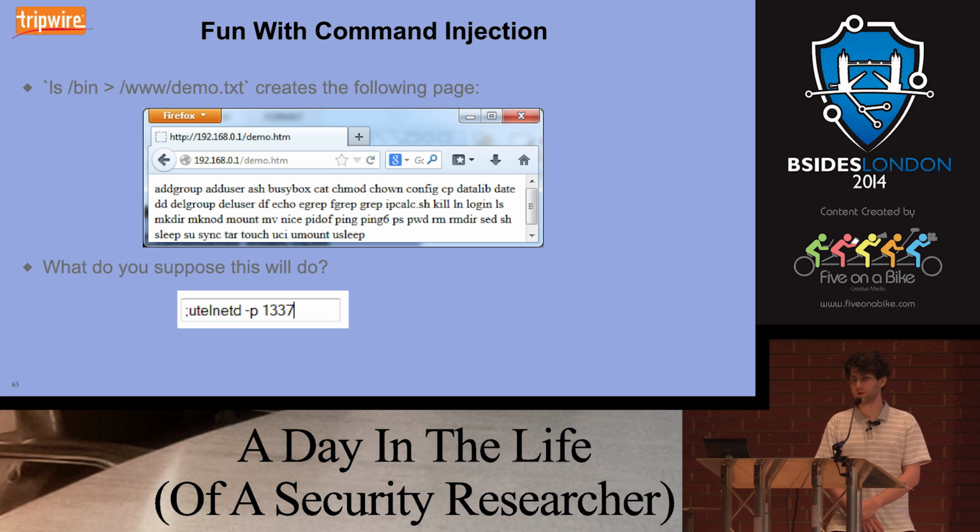And then when we go back and browse to that file, we're going to have output from our commands. And then, of course, on the bottom line, we have a semicolon utelnetd -p 1337. Any guesses what that's going to do?